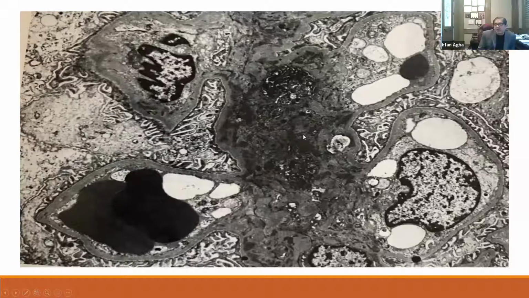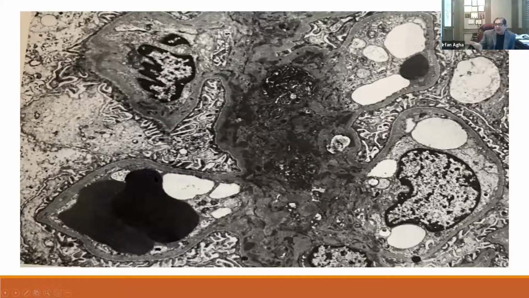So I just quickly butt in, Shamila, just for a second. There are a lot of nephrologists like myself who have a lot of difficulty reading electron micrographs, and it just looks like a bunch of squiggly lines. The way I orient myself is to find a basement membrane. You find a basement membrane here, and here we're happy that there's a red blood cell, so you know that this is the inside of the capillary. On the outside, you can see this podocyte here, and these are the podocyte foot processes.